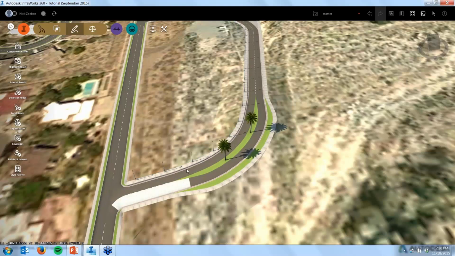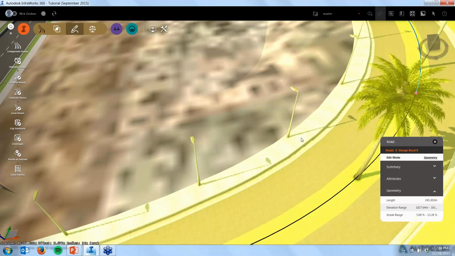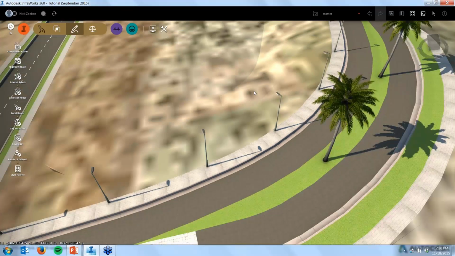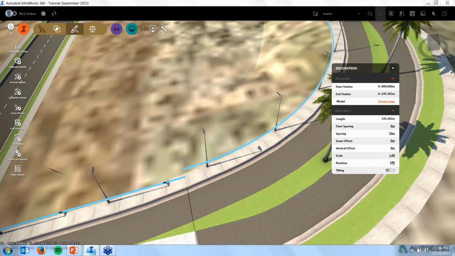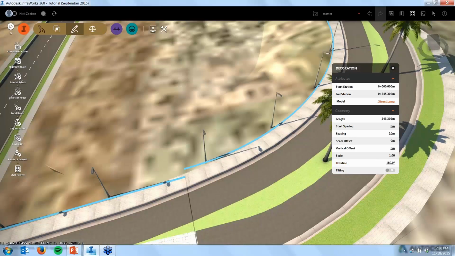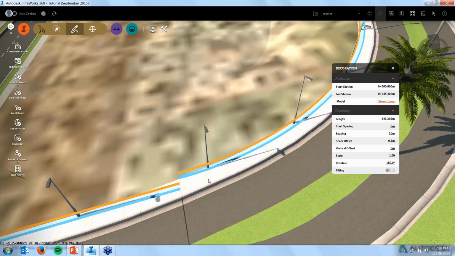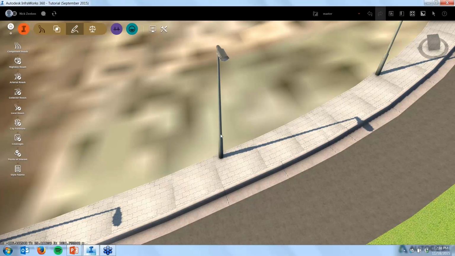And you can see those street lamps, so it looks like I've got the rotation the wrong way. Get them picked. So I want those facing 180 degrees from the way they are. And we're going to move them into the sidewalk a little bit. So I attach them at the outside, so I'm going to move them -0.5, half a meter. So now you can see our street lamps are placed along the roadway there.